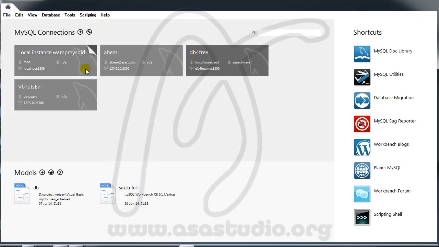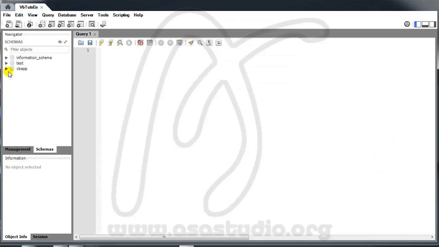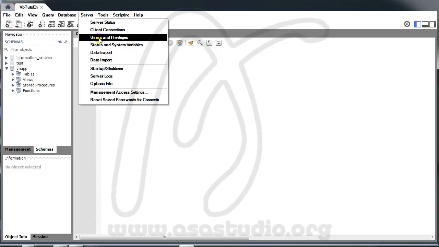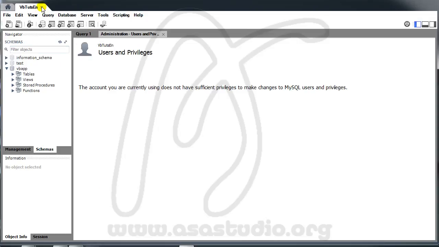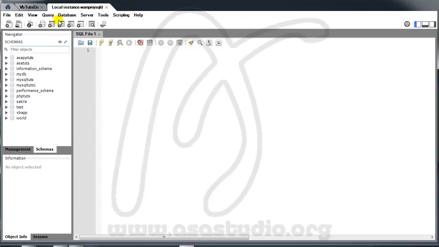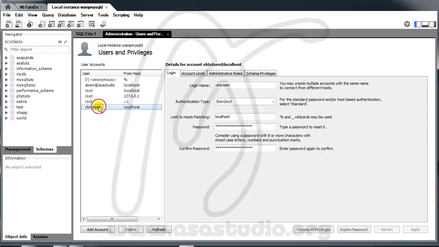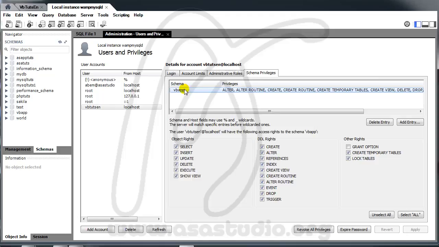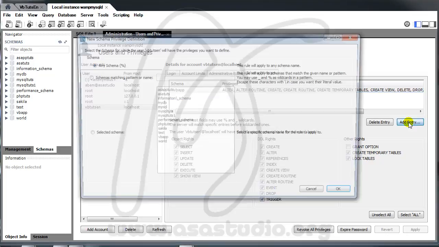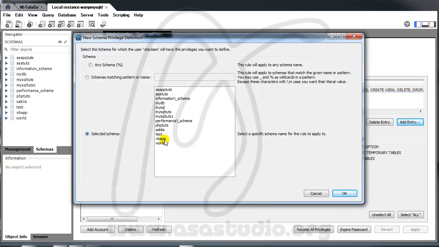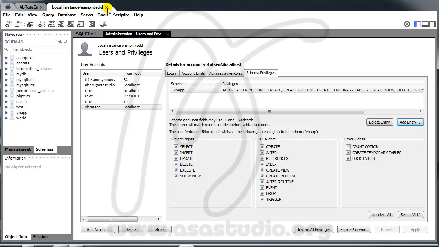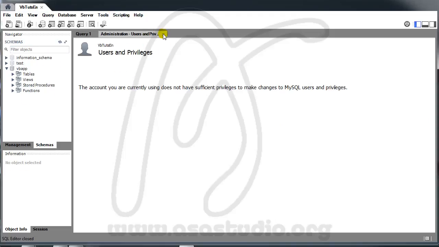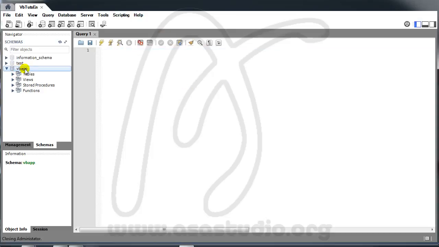Now if I close this connection and go to my connection, I have just VP app, because it is in this setting. Okay, I close this. I go to home, and here I have in scheme profiles, I choose VB app, and you can add entry like this. You can select scheme and you will show to your connection. Okay, maybe like this, and okay, I cancel this. I close my connection, and now I have a connection and I have a database here.